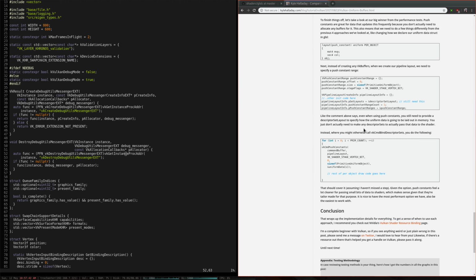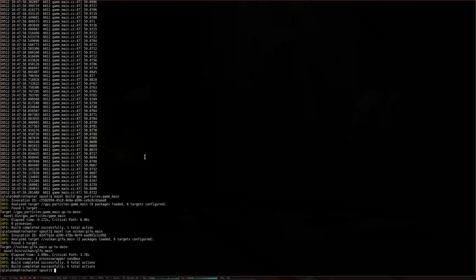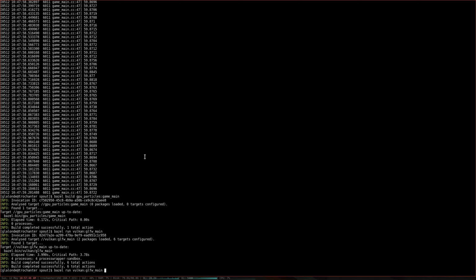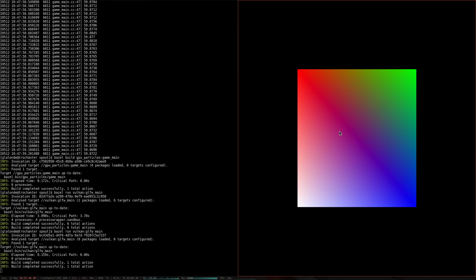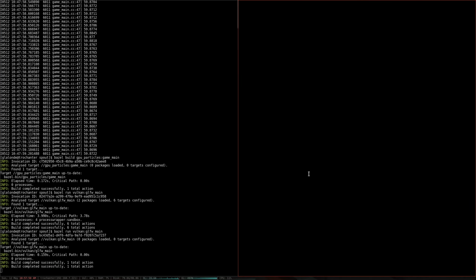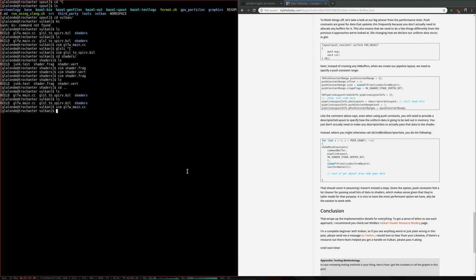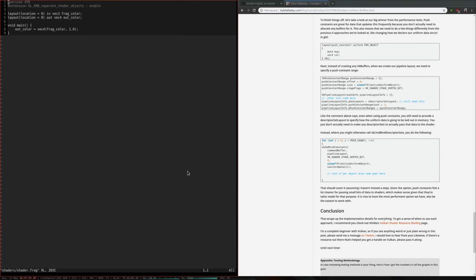Okay, so let's see if I can use push constants, just to learn how push constants work. See if I can come up with something to do here. There's not a whole lot going on in here.